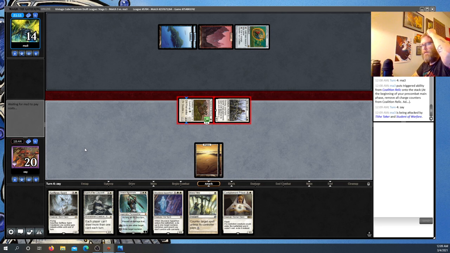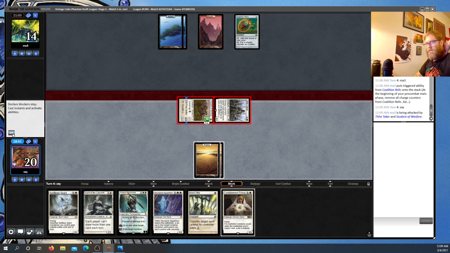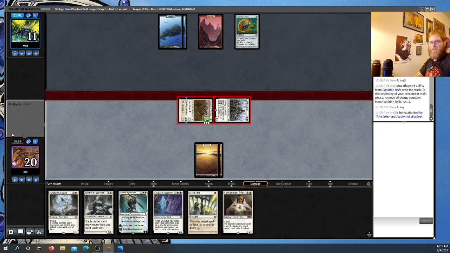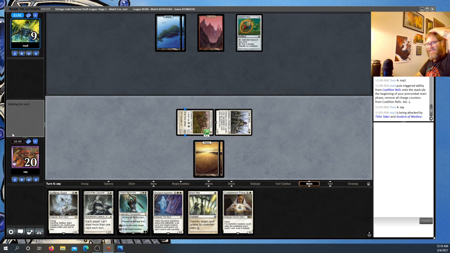Yeah, I think that's what they did, Mike. They were just trying to cast a 4-drop and realized they can't. I think I'm not casting anything this turn because I want to leave up Mana Tithe. And yeah, Priest as well. Like, I'm not pumping this either. They were definitely trying to cast a 4-drop, right? That was awesome.